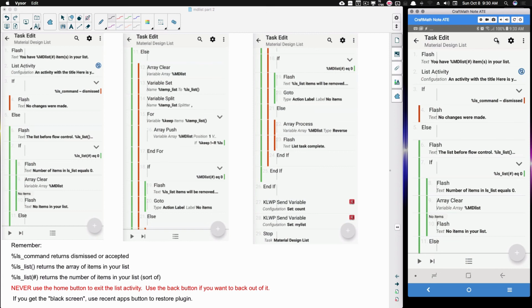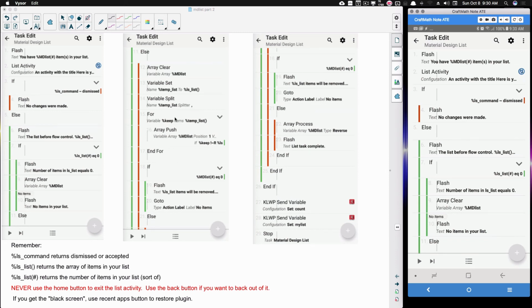This is already a relatively long video. Imagine me trying to go in here and type all these things out and show it to you, but I know it can be hard to follow. I understand that totally. When I was making this, it was a whole bunch of trial and error, but this is the thought process I had to go through to take care of the %ls list. That was the main thing.